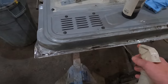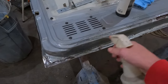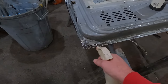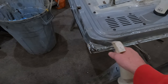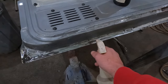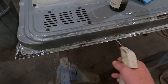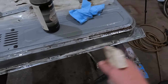It doesn't smell the greatest but it's not too bad. Wear goggles if you want, and try not to get it on your hands — it doesn't really burn you but it does irritate. Just spray all the bare metal. You can get it on the paint too, that's fine. It's good that it's sitting down in that groove, and if it goes up inside there I'm fine with that. That's pretty much it — you just spray it down like that.